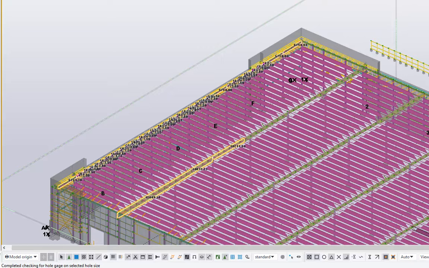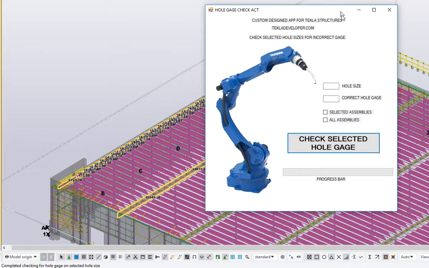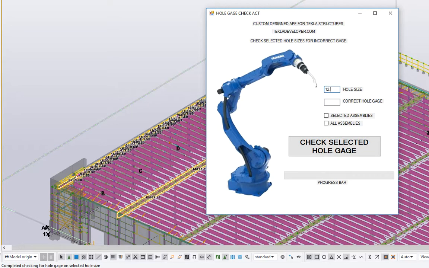Okay, I've restarted the video again, and I have corrected the hole gauges for those bolts that are bolting the joist down to the beam along the ascend grid line. And I'm going to run the checking app here again, and it's the same thing. It's a 12.9 millimeter hole. The gauge should be 102. We're just going to do the selected ones, the ones I've selected here, and I'm just going to start it, and it'll do its work again. Once again, the message has been updated, checking for mismatched holes. So it's working inside of the Tekla model.